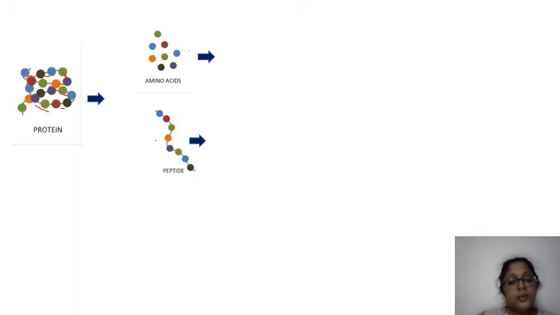When proteins are digested in the human alimentary system, they form amino acids. 90% of the protein is formed as amino acids, and some, about 10% of the protein, is there as smaller peptides, dipeptides or tripeptides. Protein absorption in our body is basically a more complicated process than carbohydrate absorption.